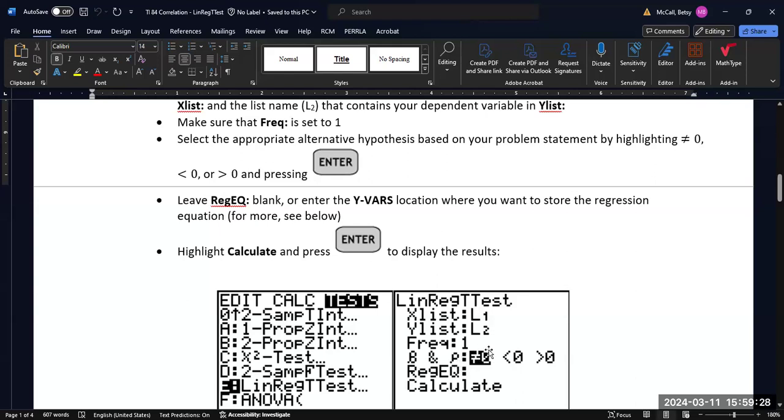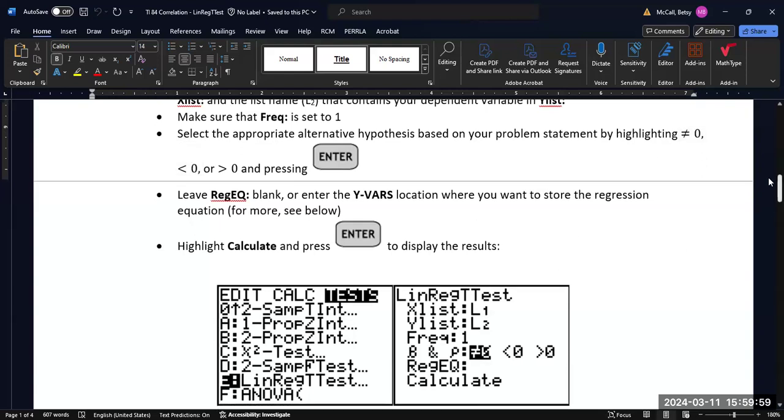Now, in the calculator, they don't actually let you test against something that's not zero. The only thing that you can do is choose your inequality. In principle, if you were doing this calculation by hand, you could test against other values, but the TI won't actually let you test against any other value except zero. The typical one is not equal to. We don't necessarily care if it's positive or negative, just that it's not zero.